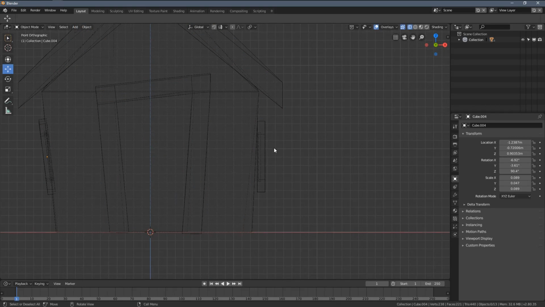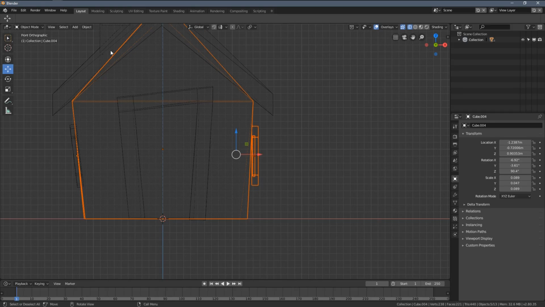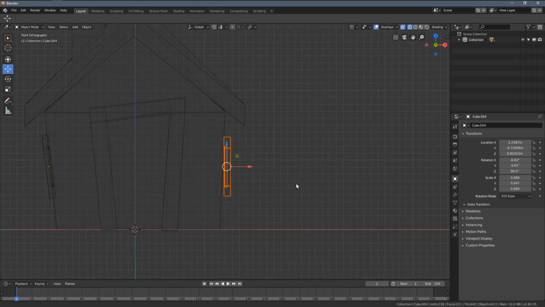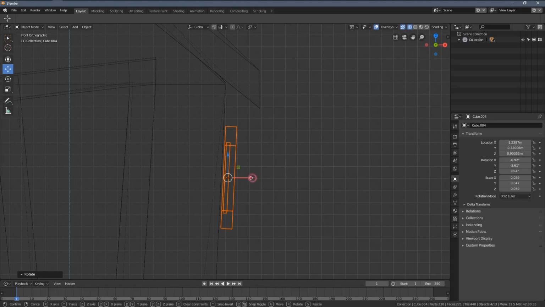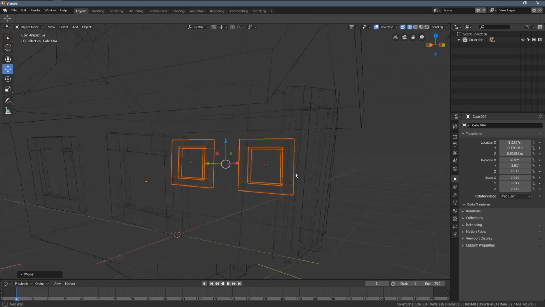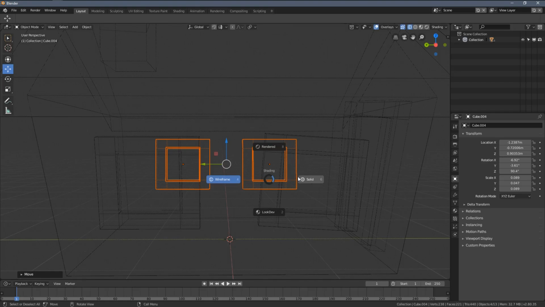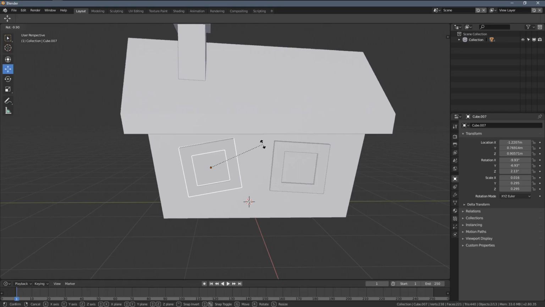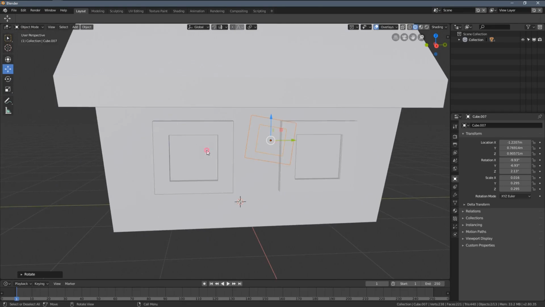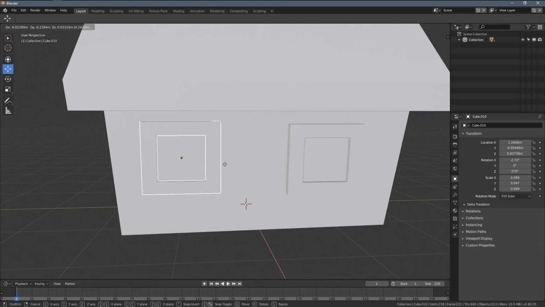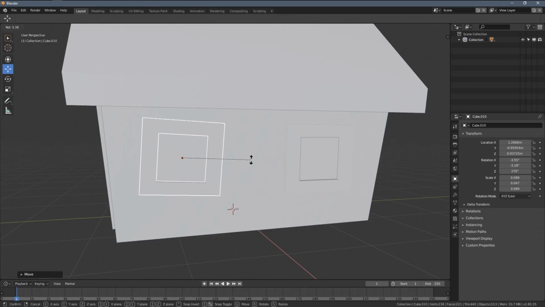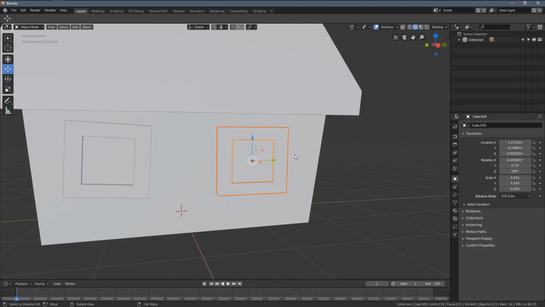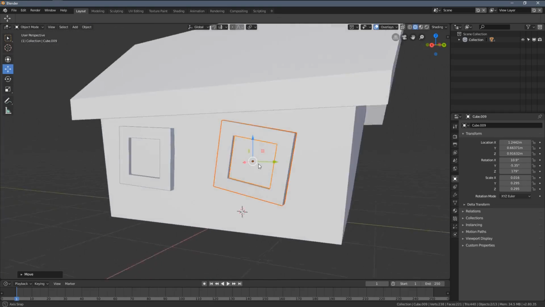I repeat exactly the same thing with these 2 windows. So again, I selected the house by mistake, B, holding middle mouse button, creating a box, and then releasing it to deselect. So R, and yeah. Okay, let's select this window, rotate it a little bit like that. Let's maybe move this window a little bit and also rotate it like this and rotate it a little bit more.